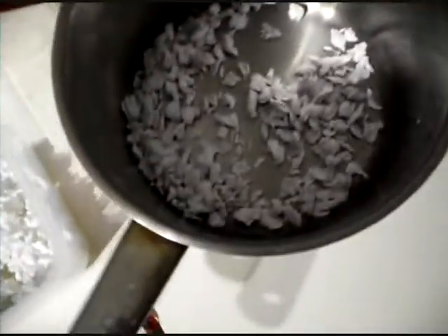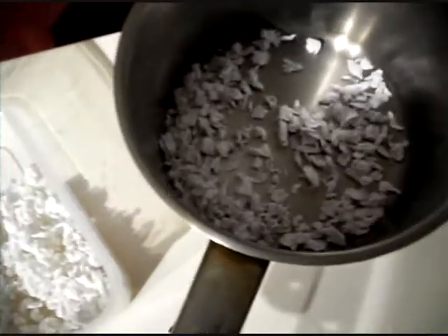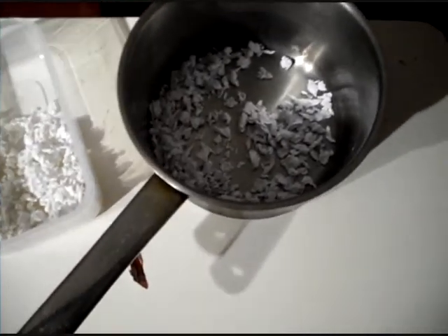They're pretty similar. The tissue one does look a lot better though. It's a nice colour and it looks just less... this just looks like screwed up paper. But I guess that's not the important thing. The tissue one took a lot less time to make than the paper one because the paper one I had to leave in the water for quite a long time to go soft. They took around the same amount of time to dry, so there's not really one that's better than the other with that.